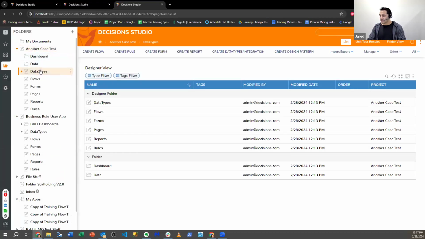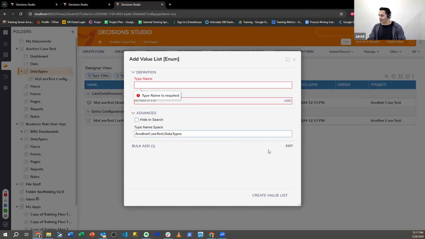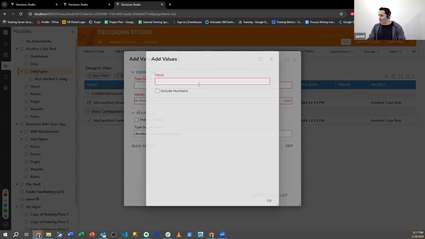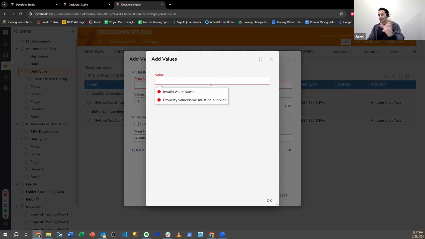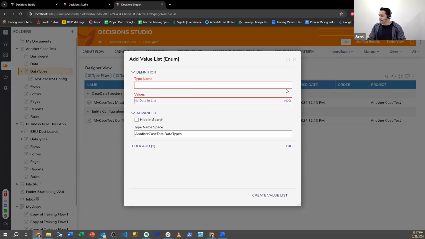My other test case, data types, create a data type, and I'm just going to call this a value list. And I can create what these values are and put all of this in here. So you type it in once, and then you can reference that list. So if I say started, well, that's not dynamic, right? Because I want to get them off the states. So even if we delete a state or add another one, they come up in any.